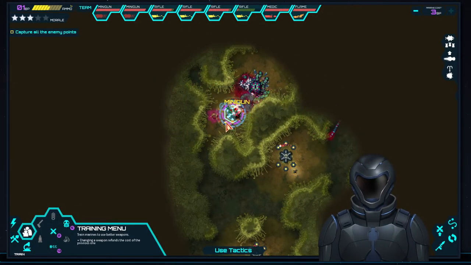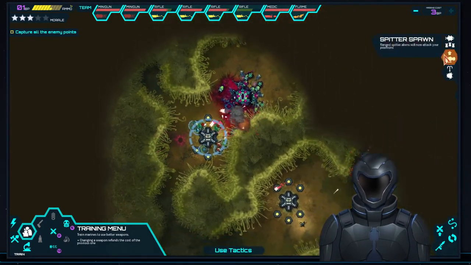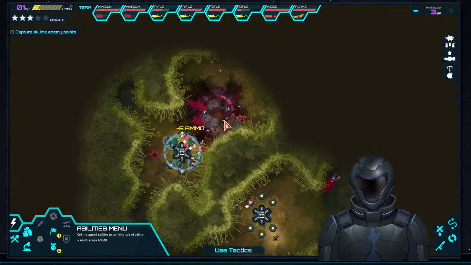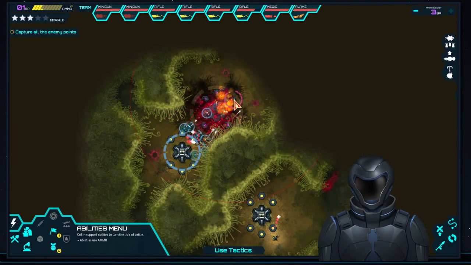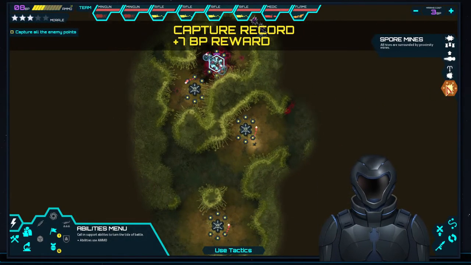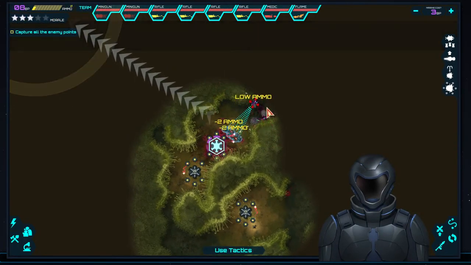We got two miniguns here now. What is behind me? Okay, let's try to bomb the hell out of this one. There we go, focus fire. Got it, move to the middle. And start capturing them. Oh yeah, dude. All right, what did they just get? Spore mines. Oh, there's more up here. I need to find where the upgrade location is too.